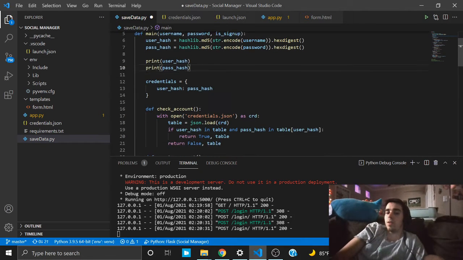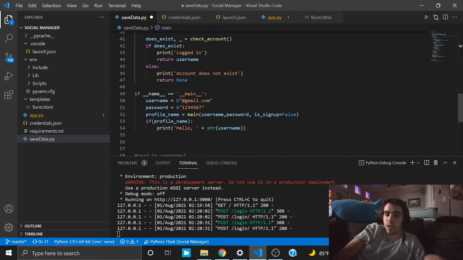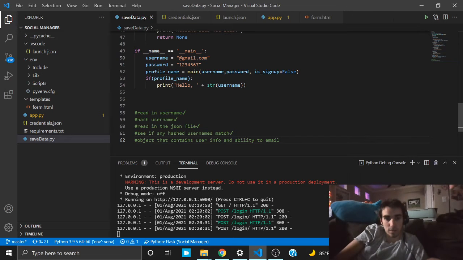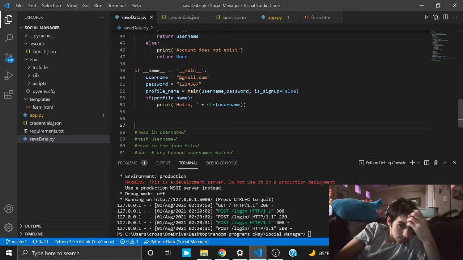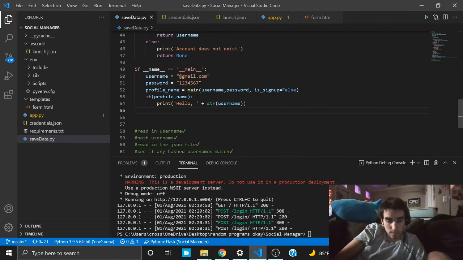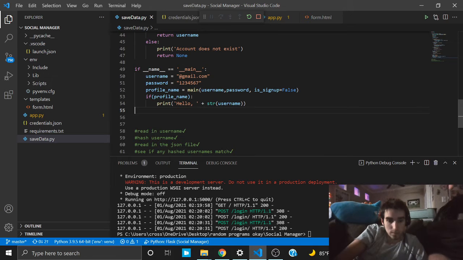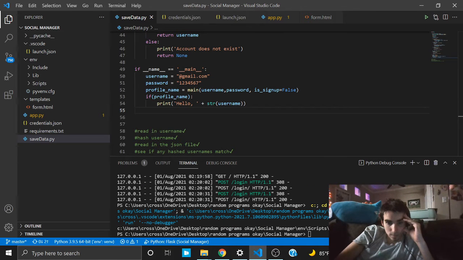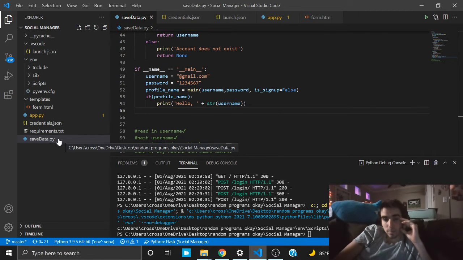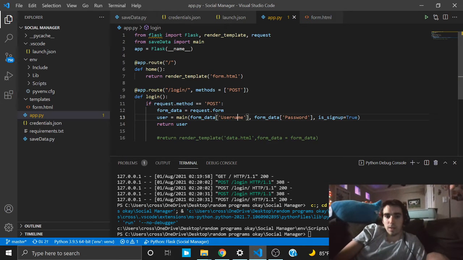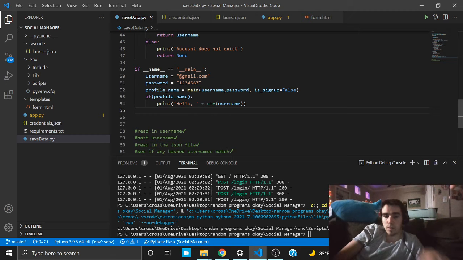Okay, so we're going to try and encode it as a byte string there instead of right here. So let's see if this works. I don't know, maybe we can do this actually.